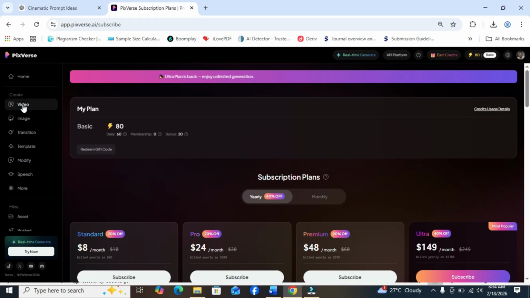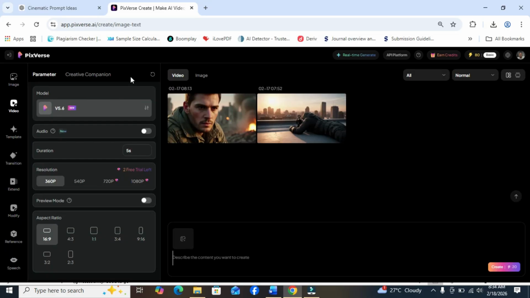If you want to create a cinematic video using Pixverse, you come to the left-hand side, click on video, and it gives you several options. We have V5.6, and the option you choose will determine the credits. Come to the right-hand side below here, you see 20 credits.